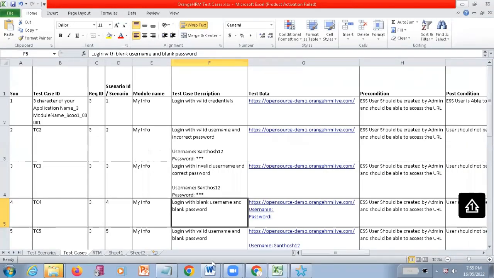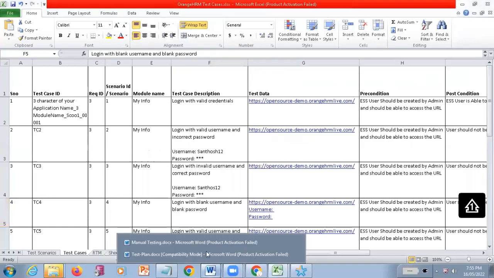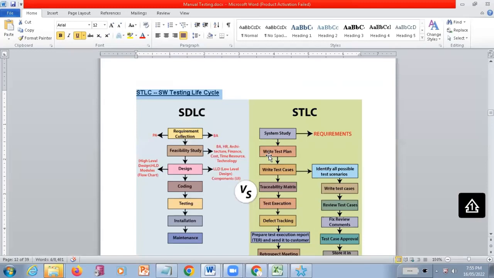But these are all the test plan. In the test plan, you are going to have all these kinds of information. That is the preparation of the test plan. The test plan will be prepared by QA managers or QA leads. Test cases are going to be prepared by all the QA engineers, like test engineers or QA engineers. You are getting it? Yes.